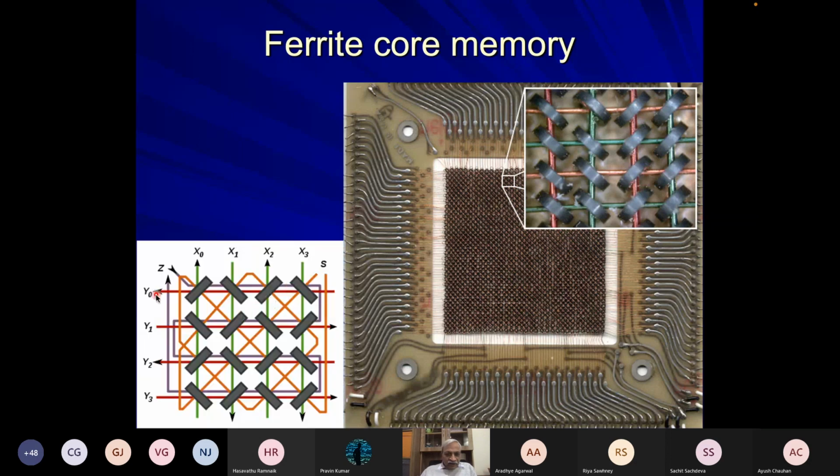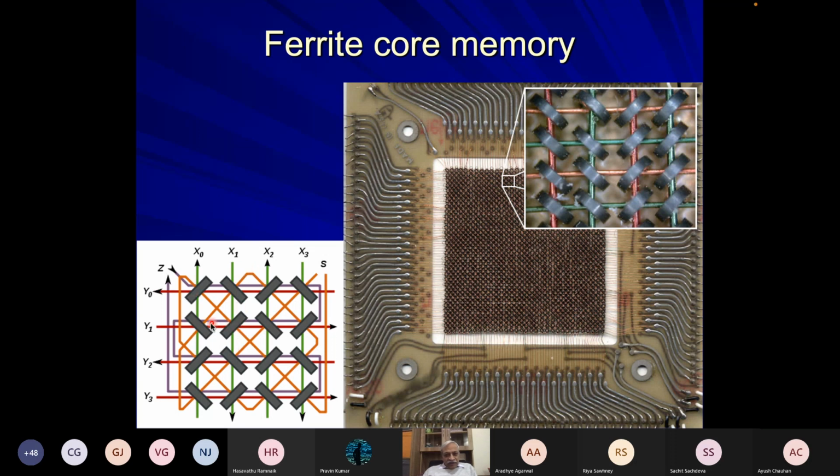A more conceptual view is like this, that wires are running horizontally, vertically, and also in a zigzag fashion. So X wires and Y wires are to select one of these cores.